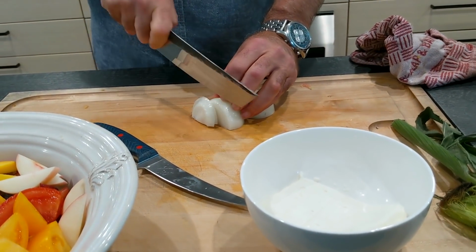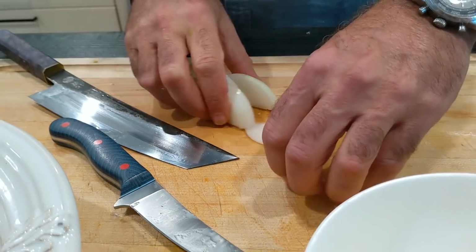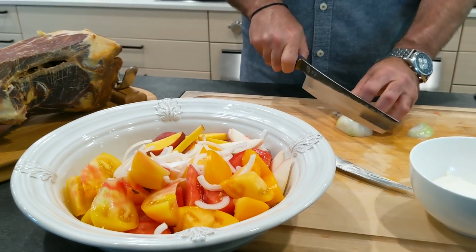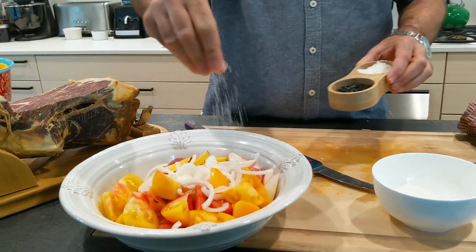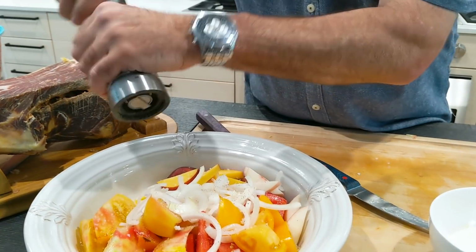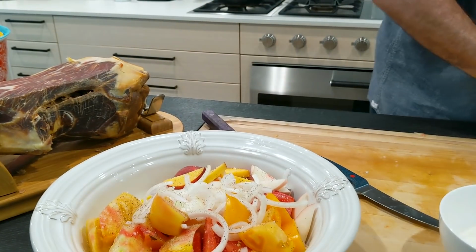And I think what I'll do is I'm just going to do really thin slices because I'm trying to make different cuts on things. But if I mimic the shape of the stone fruit, then when I separate these, it's just going to eat a little more elegantly, right? Then I want to season this at the last minute because the salt, and this is Trapani, it's Italian sea salt, the salt is going to draw the moisture out of the onions and the tomatoes. And I want to put a healthy amount of pepper in there.